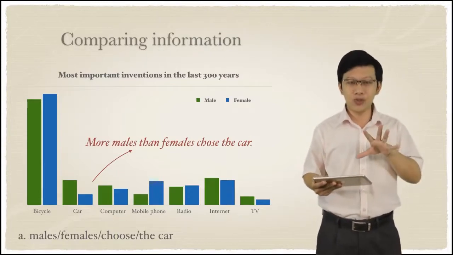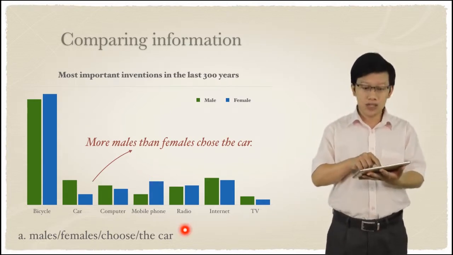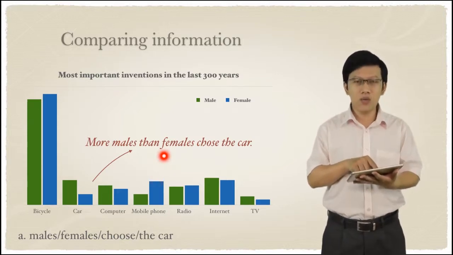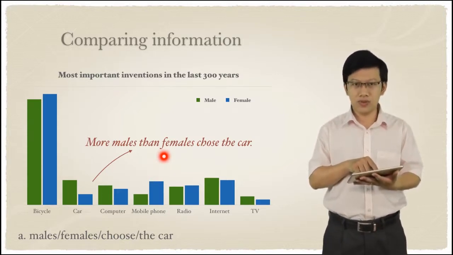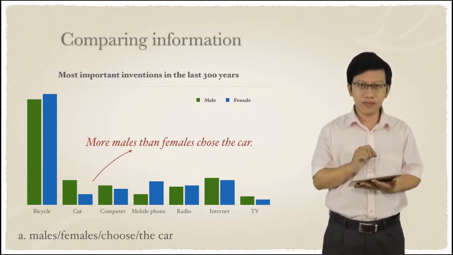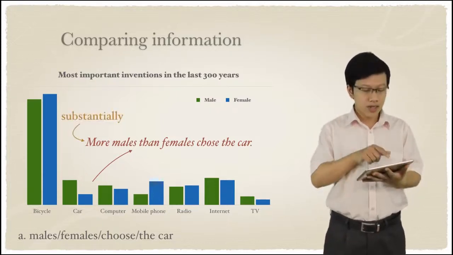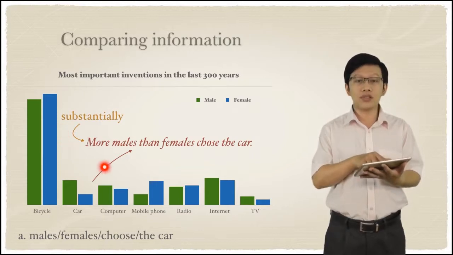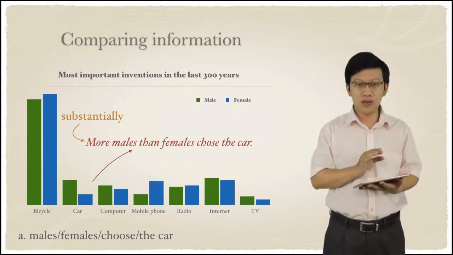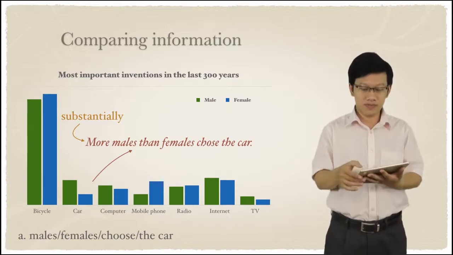Now let's go back to the exercise that you actually did. This is what you did. You had some keywords and then you wrote a sentence. Now I want you to add an adverb. Where will the adverb go? You add an adverb and you think about the position. So where does the adverb go? It can go here. Substantially more males than females. We say substantially more males than females, alright? We don't say more males substantially than females, but substantially more males than females.